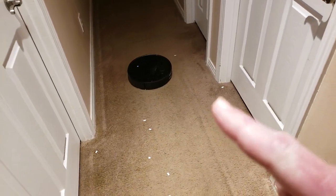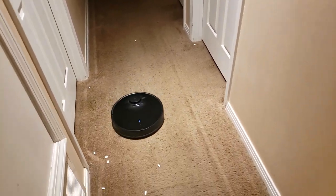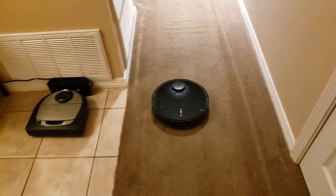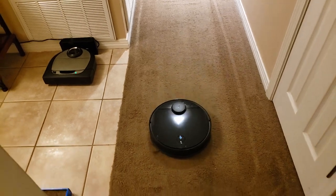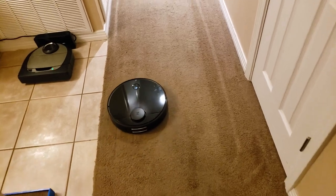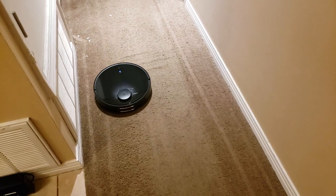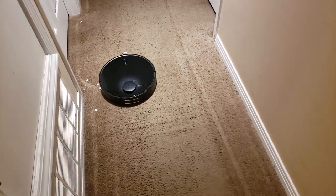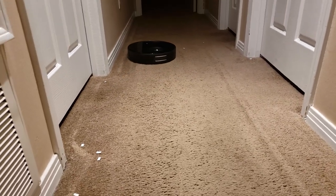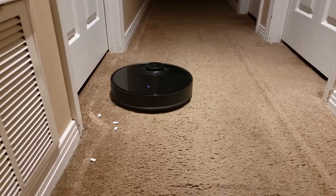I wasn't that interested in mopping, so I was pleased when they put out the laser-guided navigation on the S4 model, and so far it's performing really well — I'm pretty impressed with it. I've had it in my house for a little over a week now alongside my Neato D7. Check out some of my other videos to see how the Neato D7 did in this same exact test using 52 pieces of paper. You can see the silver bars in the back — that's where it makes contact with the base station to charge when it gets done.